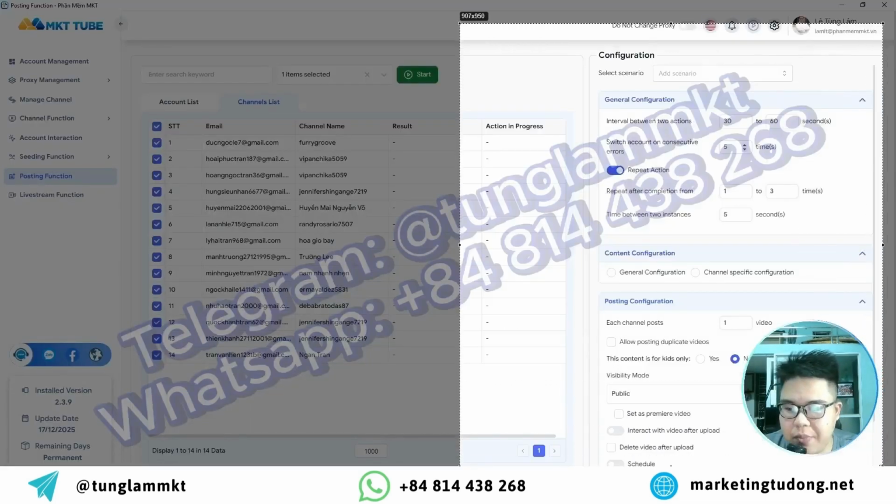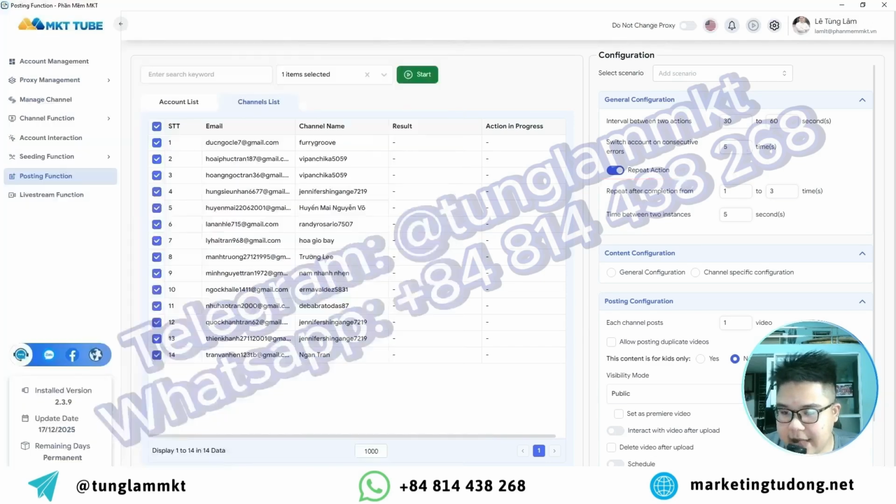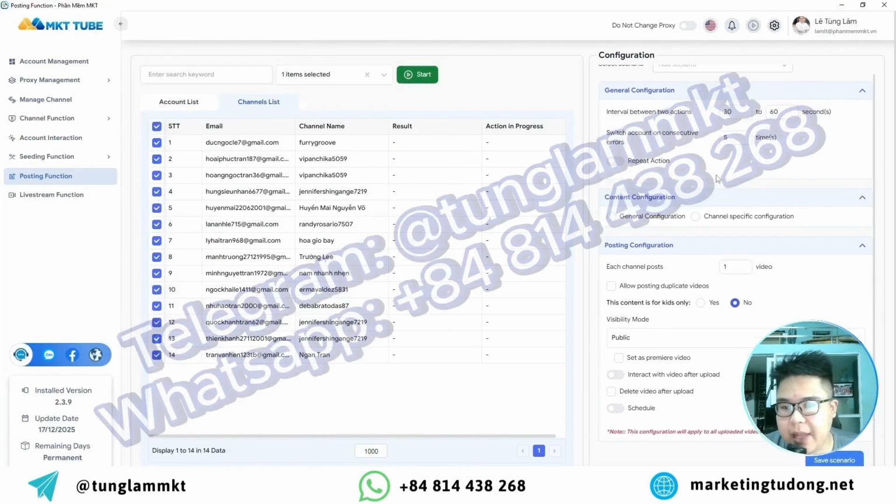Next, there's a section called Repeat Action. In this section, it's a loop. That means if you want to post videos continuously, you would select this option. It will post video A, then after a certain period, it will post video A again. This is basically spamming video uploads. Actually, Jiang Ngoi Tuan advises you not to use this feature because it's not suitable for your batch video uploads. It's really not suitable. You should only use it after you've used the shifting features. Okay, so let's turn off this option, everyone.